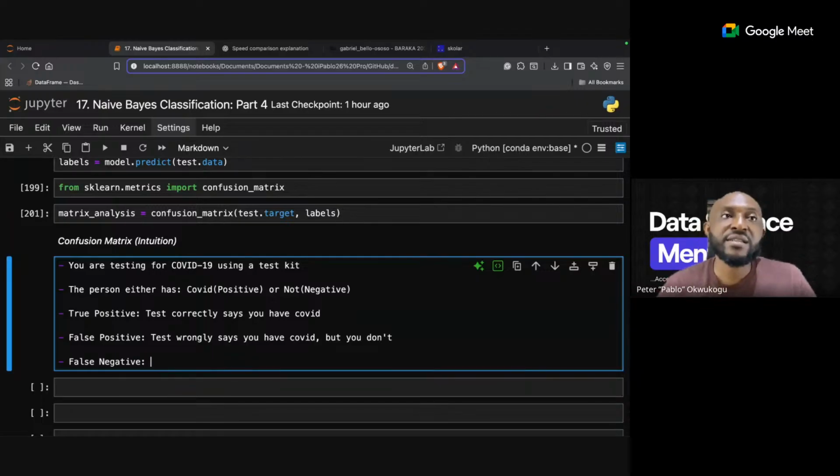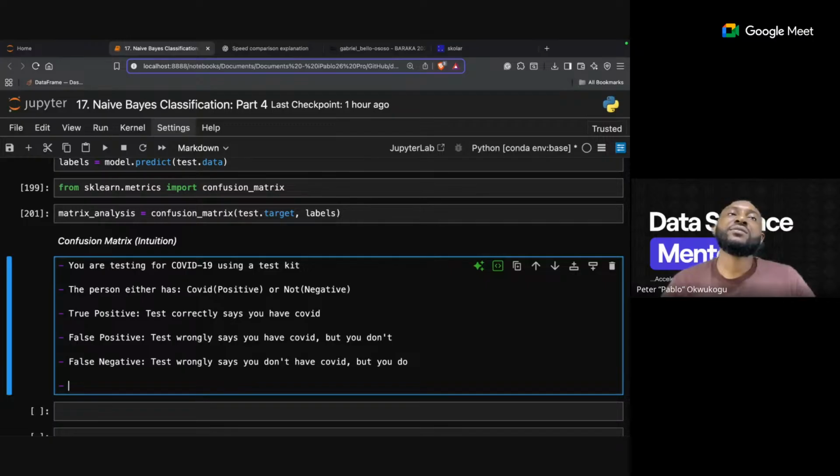The test wrongly says you don't have COVID, but the reality is you do. It happens. You go for a malaria test or something, and they tell you, look, you have malaria, but you don't. So yeah, that's a false positive.